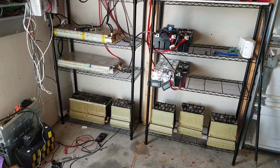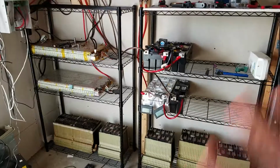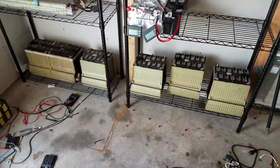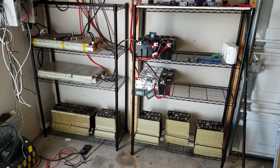I have no cooling set up for these. It's not like I've got water cooling or anything like that. It's literally just, they are what they are. If I need to do cooling, I guess I probably could, but like I said, at this moment in time, I have no plans to do any cooling in here.